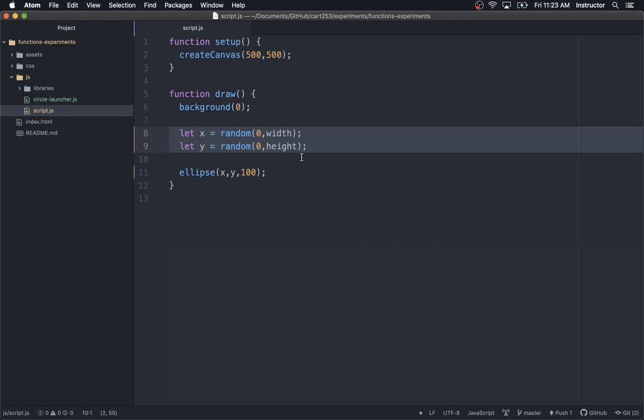So the thing I want to point out for today is we're using this function called random, but unlike most of the functions that we've been using, say like background or like ellipse, those functions just kind of do a thing and that's that. Ellipse draws an ellipse based on what we tell it and that's it. Background makes the background black and then that's it. Random goes away, works out a random number in the range you specify, but then there's one extra step, right? It gives it back to us.